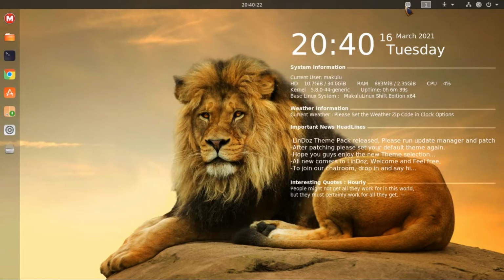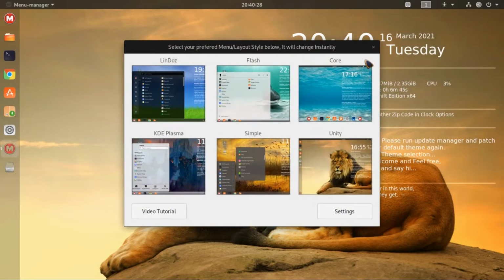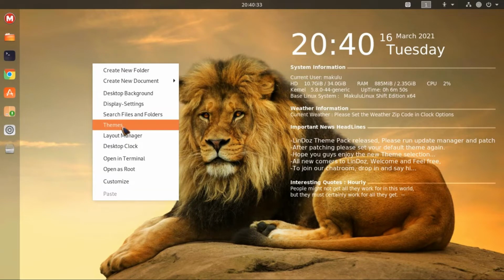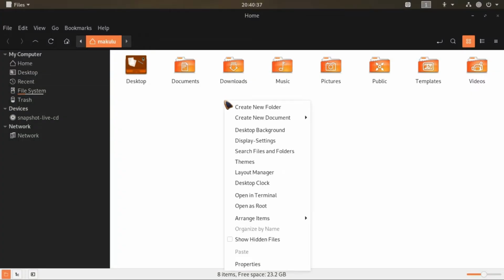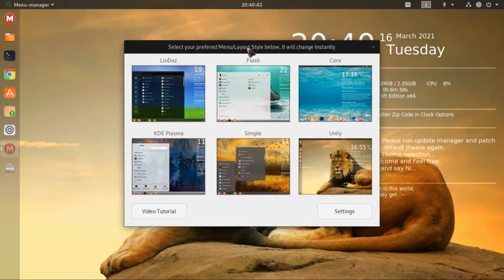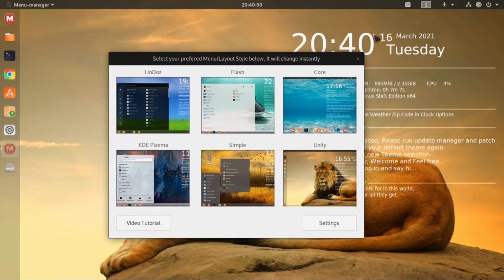What has changed here initially is that you can access the layout manager from the little extension in the top menu, but I've also added it into the right click menu, so it doesn't matter where you are, whether you're on the home screen or you're inside a file manager, you can now access the layout manager from there. The reason I actually did this was, this is GNOME, and although I do maintain these extensions, I have been doing so for more than a year now.